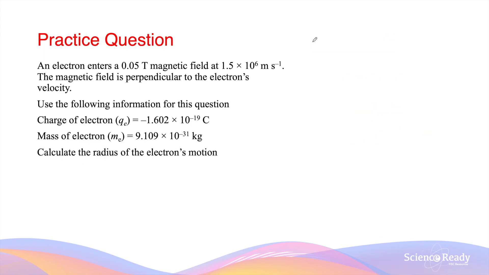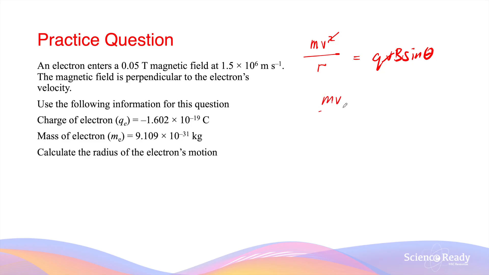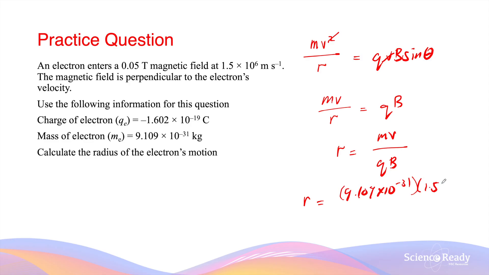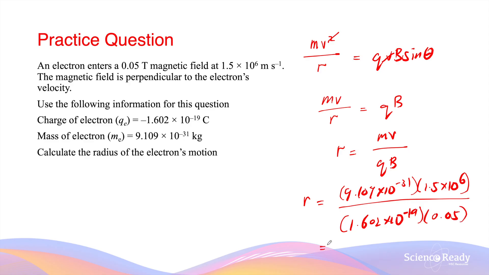What about the radius of the circular motion? We can work out the radius by equating the centripetal force with the magnetic force, since it is the magnetic force providing the required centripetal force. Cancelling v on both sides and since theta is 90 degrees, sine theta simplifies to 1. This gives us r = mv/qB. So the radius is the mass of the electron multiplied by its velocity — 9.109 × 10⁻³¹ × 1.5 × 10⁶ — divided by the charge of the electron and the magnetic field strength, giving a radius of 1.7 × 10⁻⁴ meters.